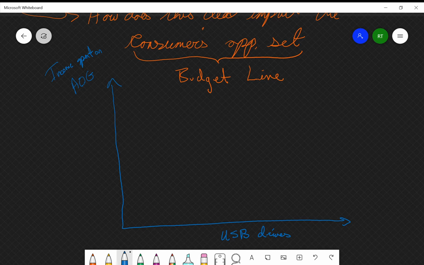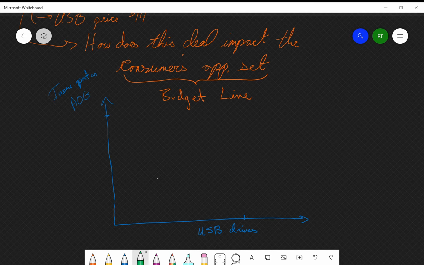All right, and how do we get our x-intercept and our y-intercept? We ask ourselves, well, what if we spend 0? This point here is the origin, down here at the crotch of the L, and there are 0 USB drives when we're on the y-intercept, which leaves us with an income of what? $140. We're told that from the prompt.